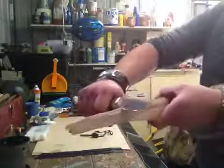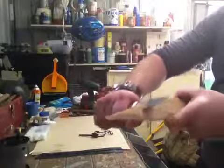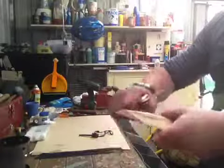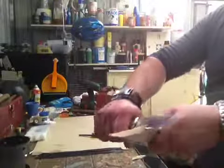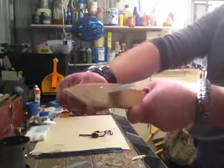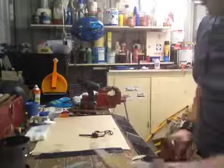Look at that, cutting through chunks of this wood, man. Look at that. It goes through it like butter, to be honest. Great knife, love it.